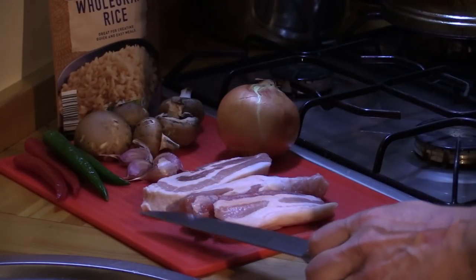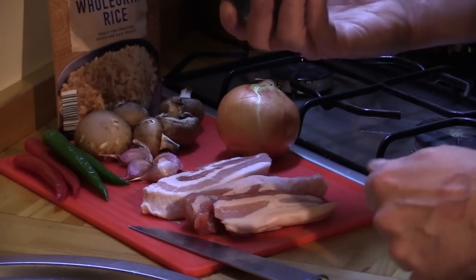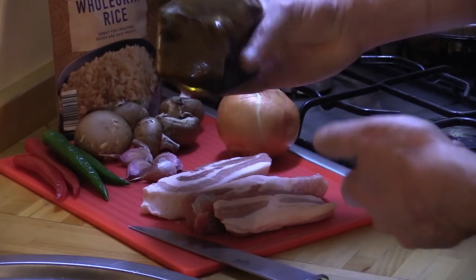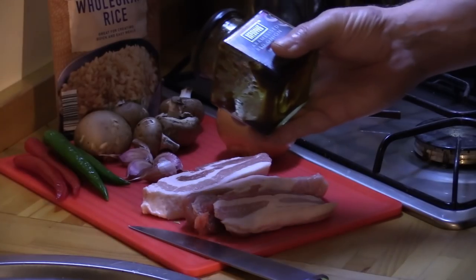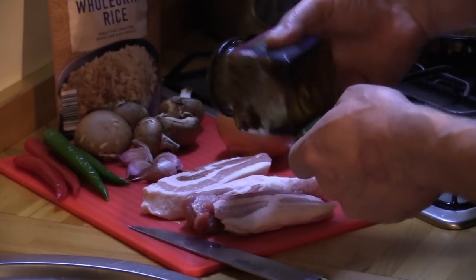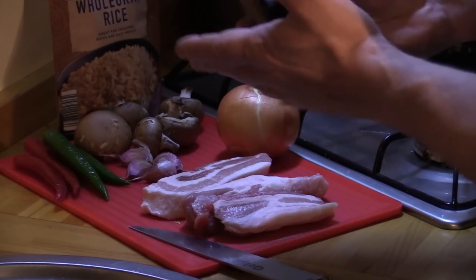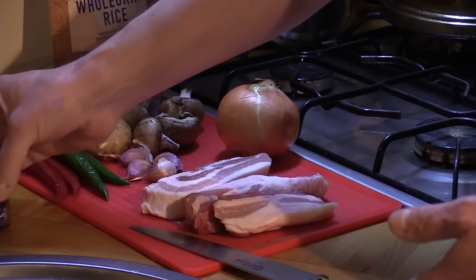And it got me thinking that I have a jar of, well, it's very little left, just a little bit in the bottom of a sweet caramelized red onion chutney. So what I'm going to do with that is add a little bit of warm water, shake it up, and pour that on the dish near the end of the cooking. I can smell it now, it's quite sweet, so it will add a sort of sweetness.